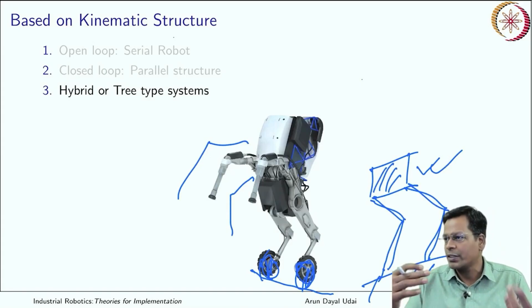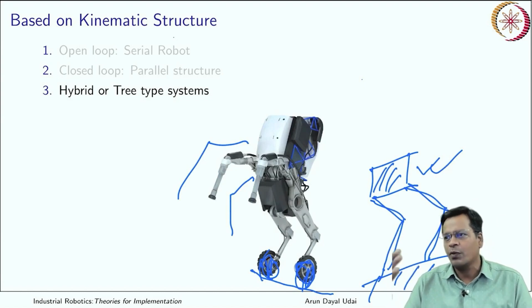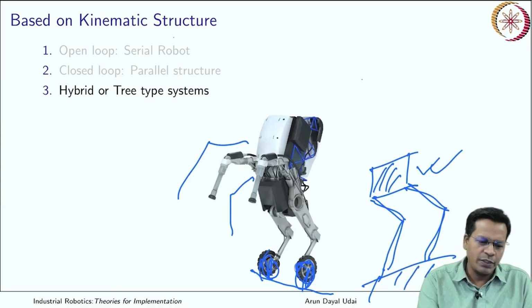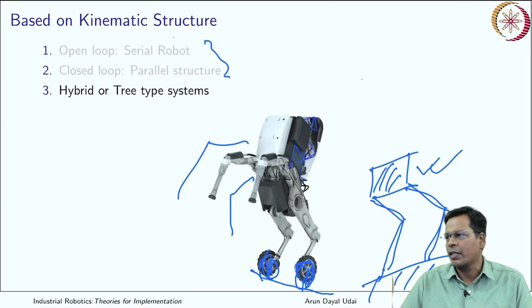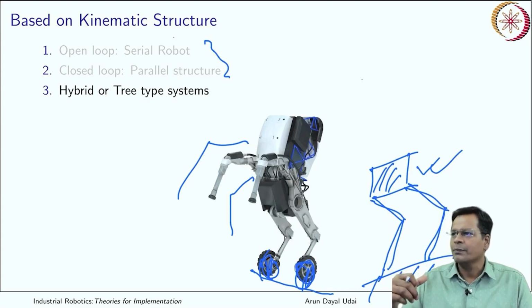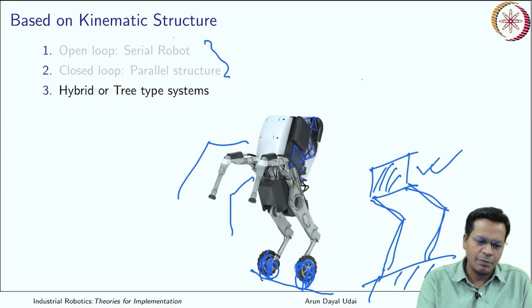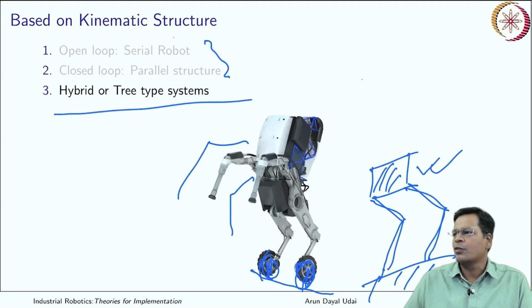You can further classify the robot as an open chain or a closed chain. Each one of them has its own advantage and disadvantage. Two of these, at least a serial and a parallel robot, we'll be discussing in much detail in the next lecture. And the tree type system is beyond the scope of this syllabus, but still you may find a good number of videos for this kind of robot.